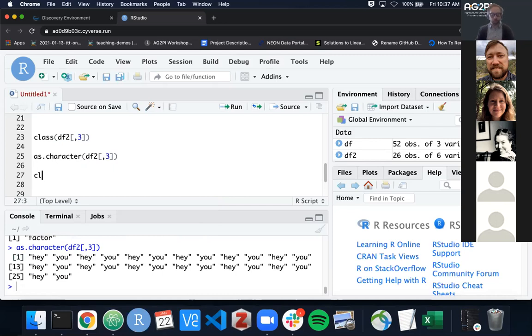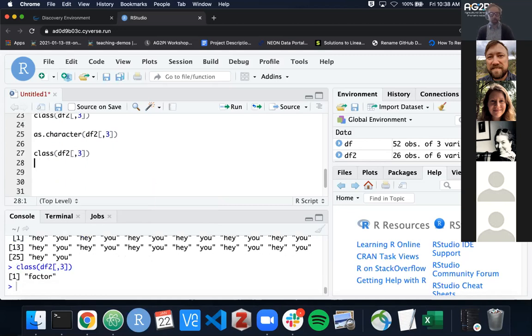But if we rerun the class function on data frame 2 column 3, it still says factor. So in order to change the class of a column inside of a data frame, or the class of any variable that we have in R, we need to store it somewhere.